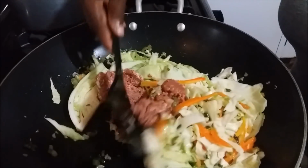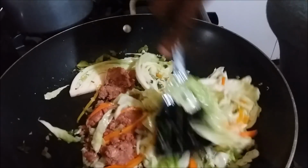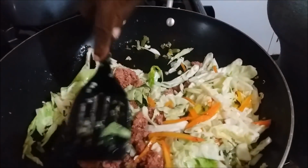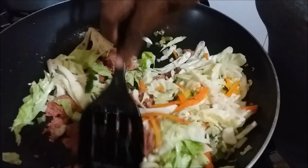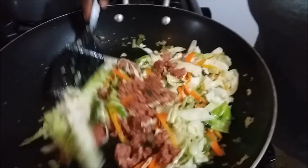This is just a little corned beef and cabbage. But even though it is corned beef and cabbage, if you don't know what you're doing, when it finishes, it won't have any taste whatsoever. So you're going to mush out your corned beef. And the reason why I'm using this spatula is because this pot is non-stick.